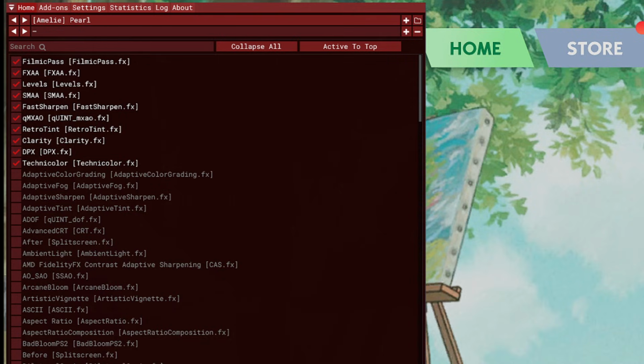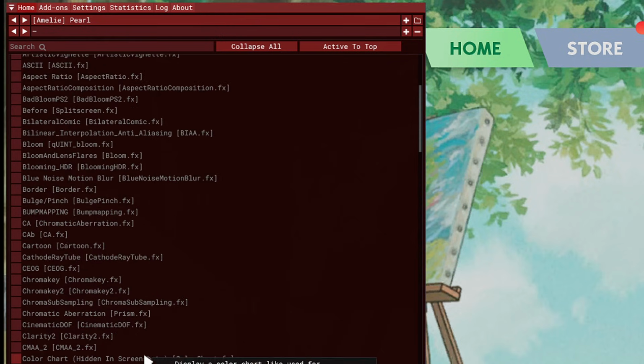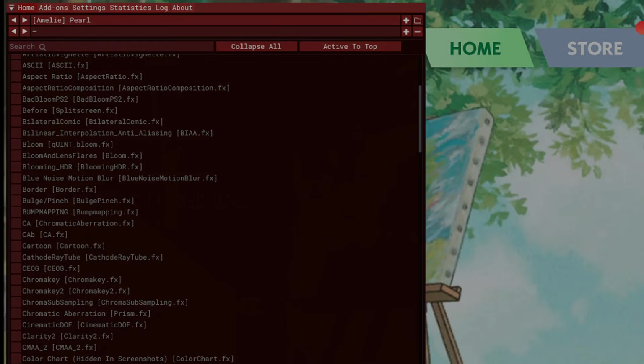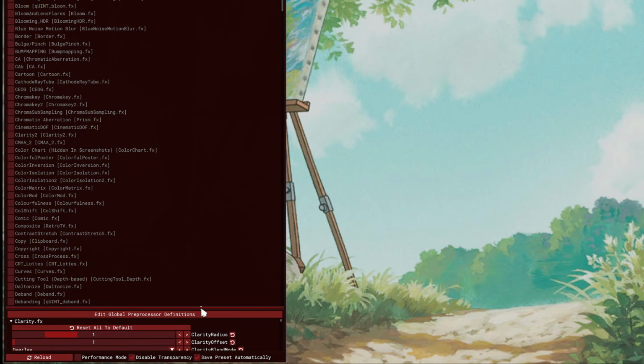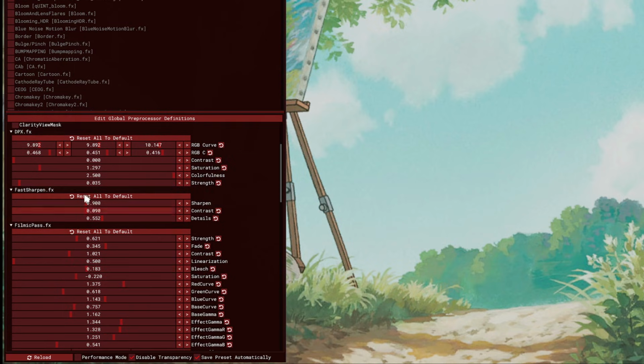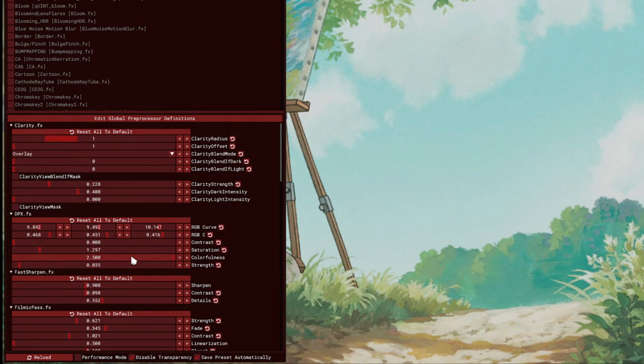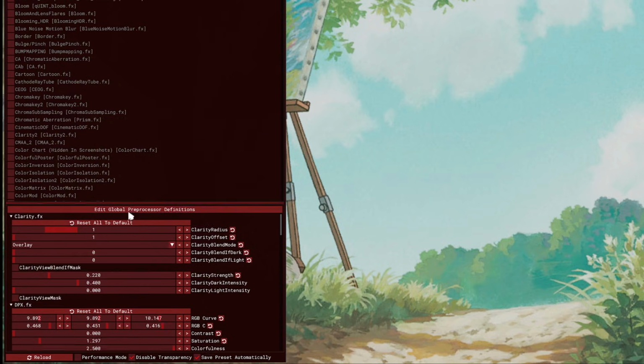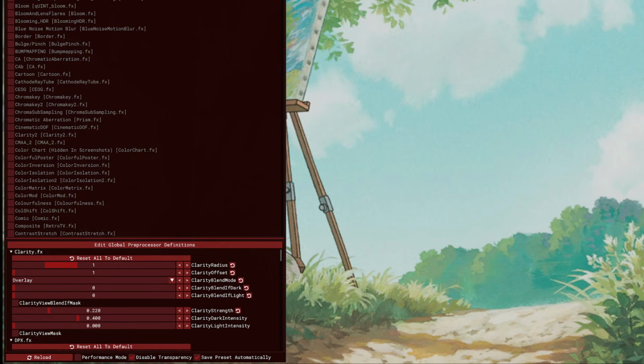Now let's go ahead and get into some settings so that you guys can see what it is. Now this right here is all the shaders that you can actually go through and play with if you wanted to, and then down here is where all the shaders are. So you can move this back, you can move this forward, you can really just kind of play around with all the ones that you click and have some fun with it. It does get kind of complicated, but you can just have some fun and just play around and learn as you go.